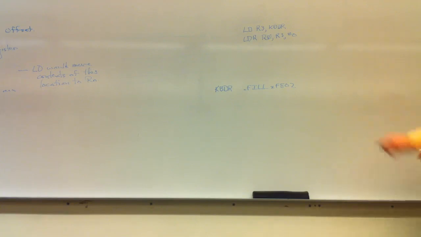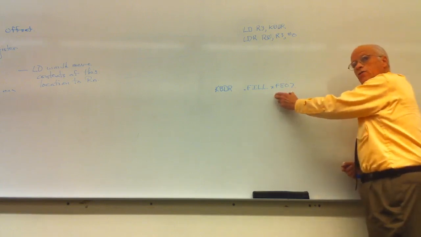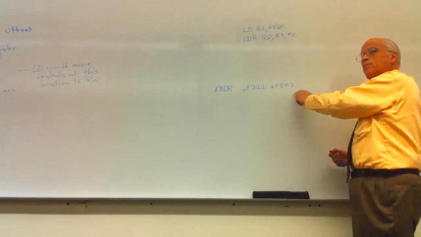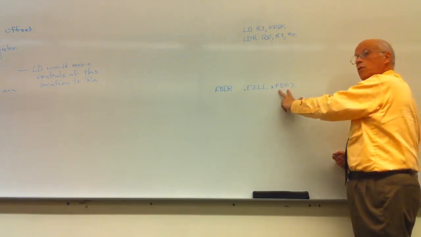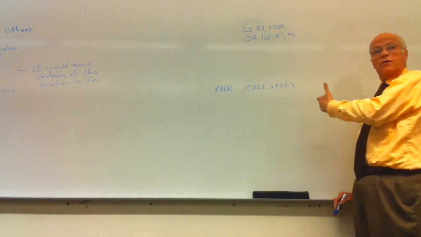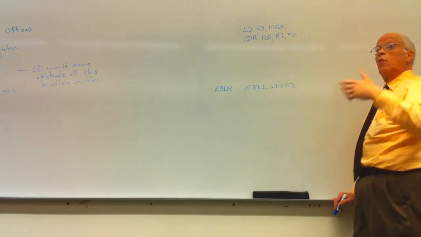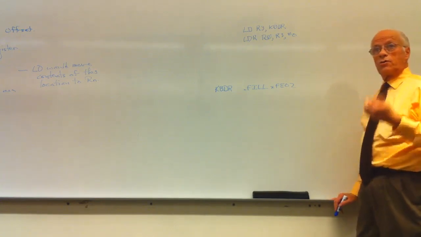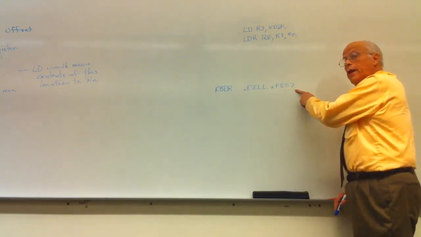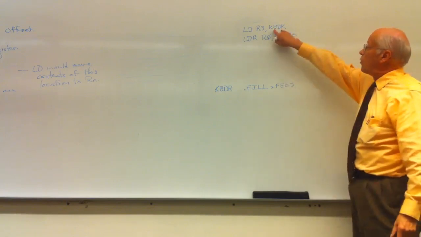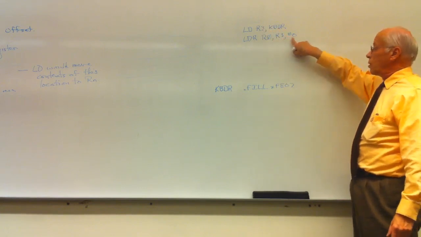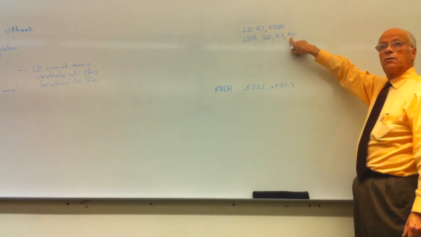I do it by having an address down here close by. This happens to be an address that I know. It's kind of hard to do sometimes within a program because you don't know where things are going to end up all the time. But I know this address, it's fixed, because the keyboard and the display status and data registers are always in the same place. So I can hard code that address in there. Then to work with it, I copy it into a register and then work with an offset from there.